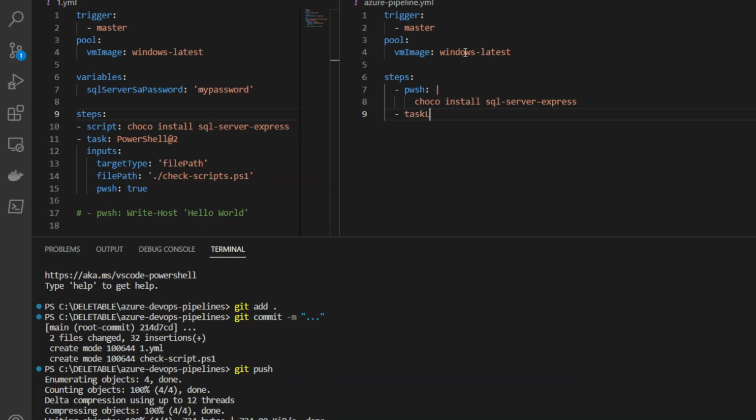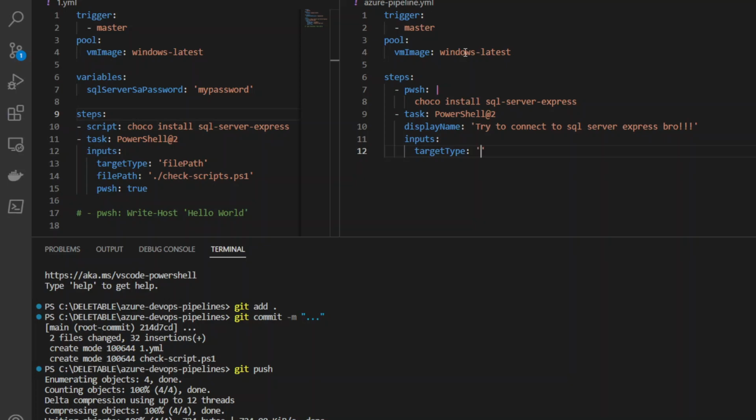And then the next step is to define a PowerShell step, and this is optional, I'll put a display name. You'll put here, try to connect to SQL Server Express. And then the inputs: you're going to specify the target type.